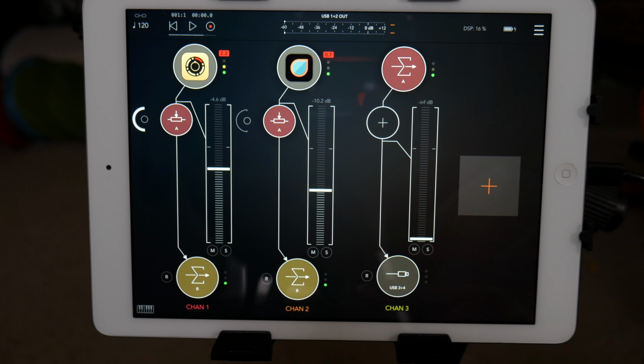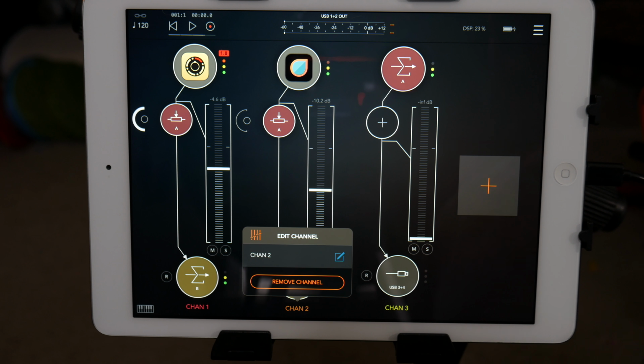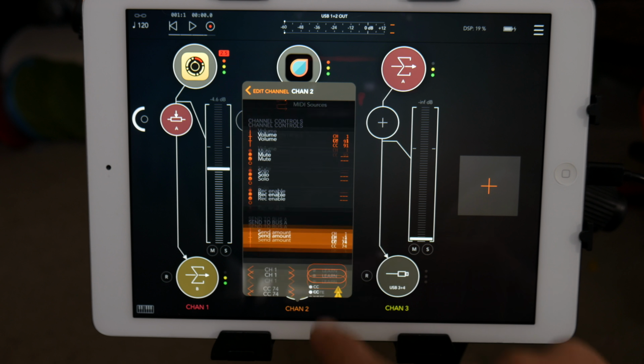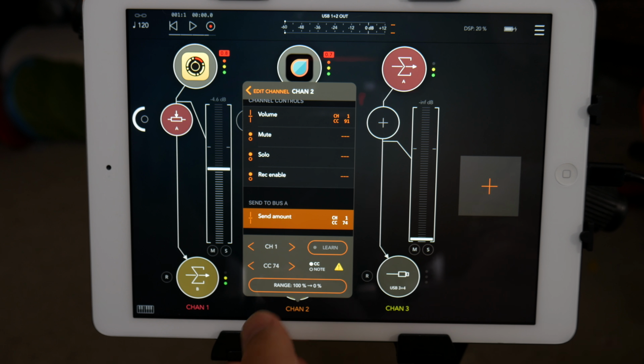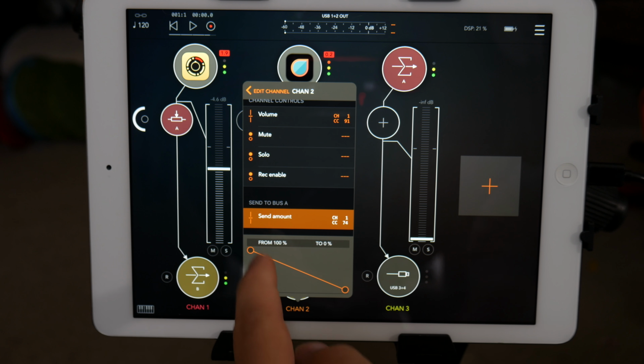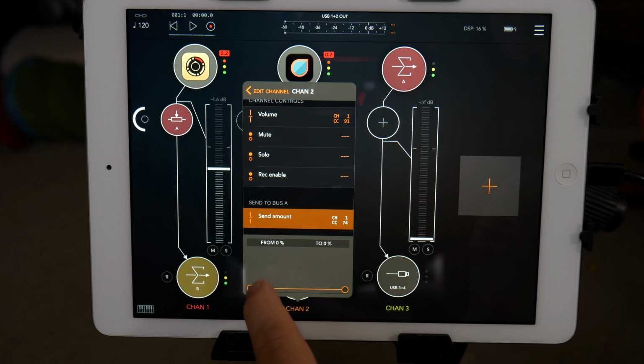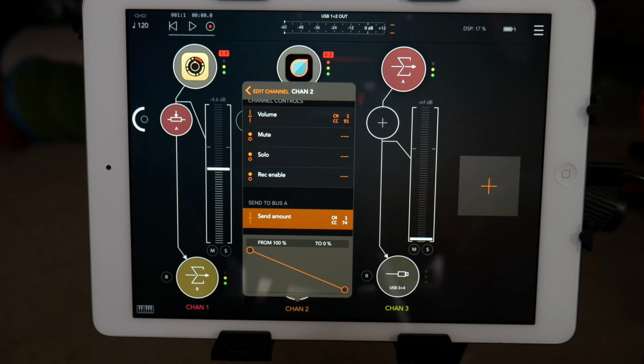But that's fine, because I know I'm doing that with the same controller. And then the same thing here, send amount. But on this one, you want to click on the range and change it from the default 0 to 100, so it goes from 100 to 0.